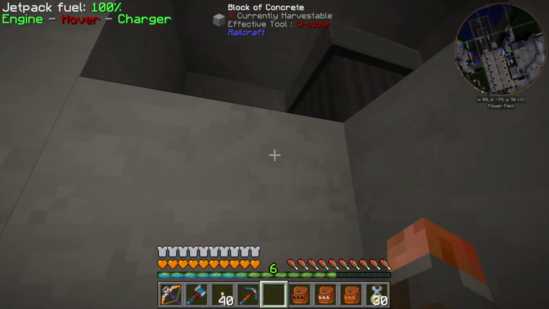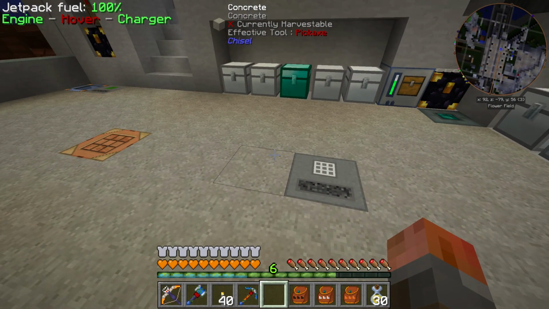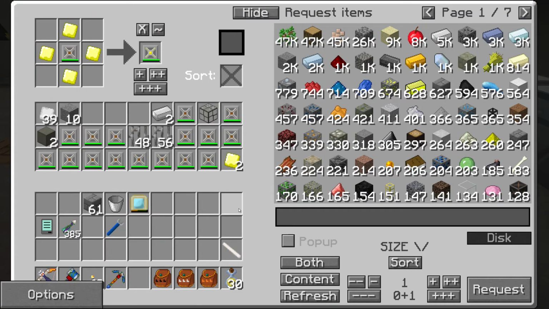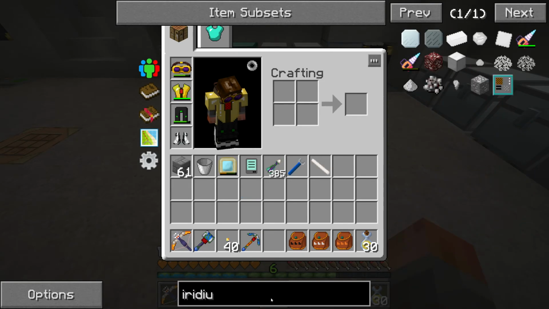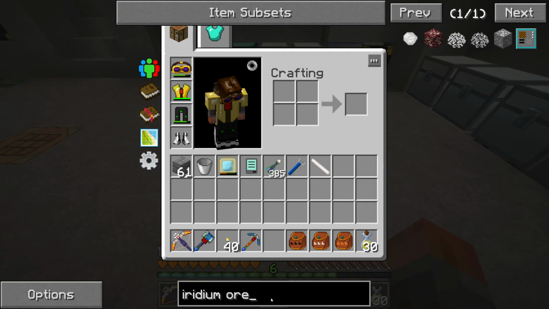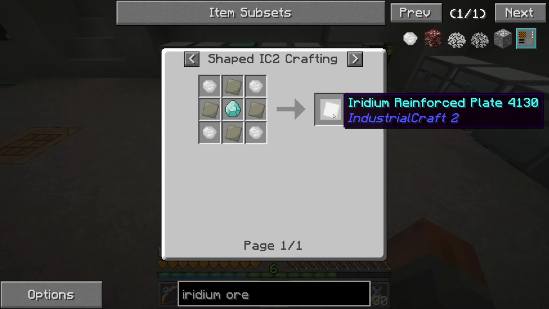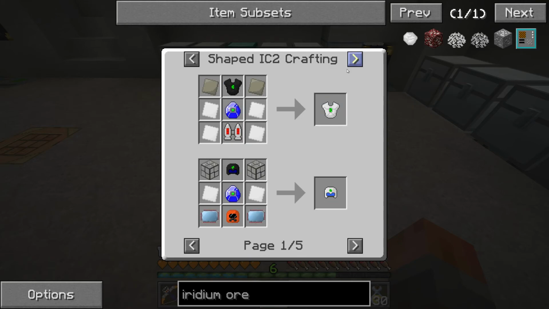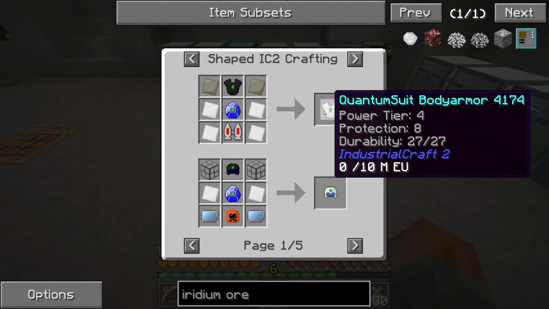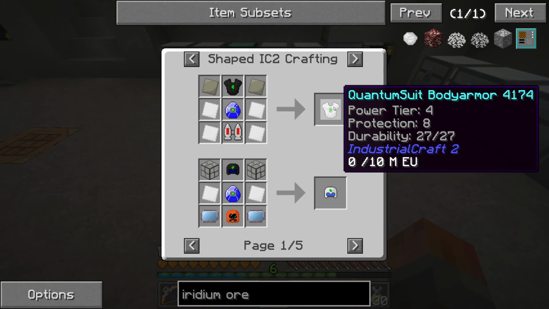I've not done these before, but I've heard that they're okay for loot, and that they might contain some more iridium. So getting to bypass the UU-matter mass fabricator replicator thing with at least a few iridium would be good. In fact, let's have a look. What's the use of iridium apart from the really high tier recipes? Okay, so iridium reinforced plates, that is just the high tier recipes and the hybrid solar panels. Quantum suit body armor, kind of good. That has flight, but then I've already got a really good jet plate, so I don't really need that.